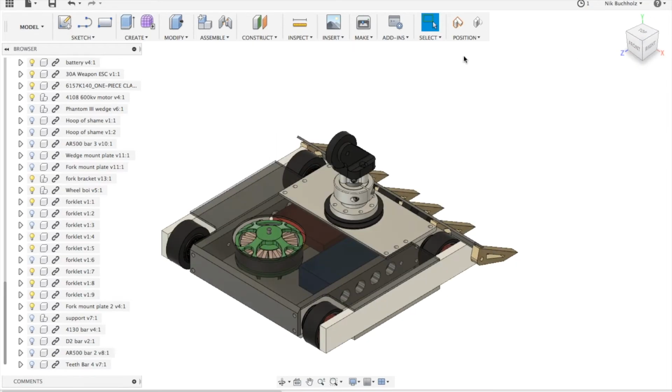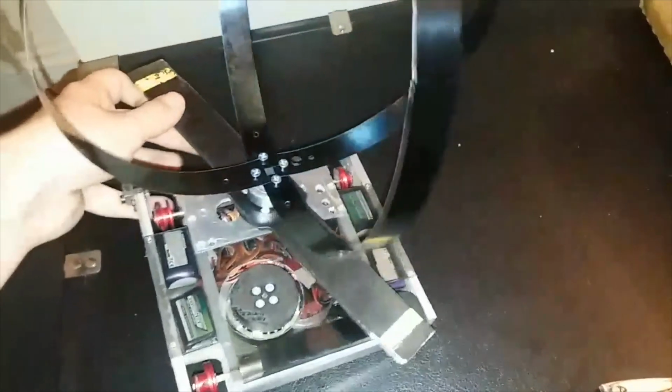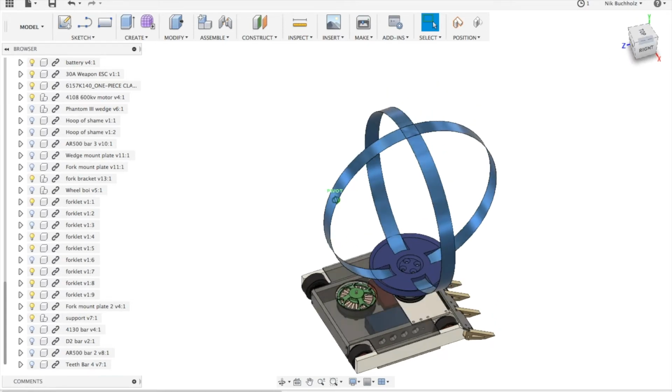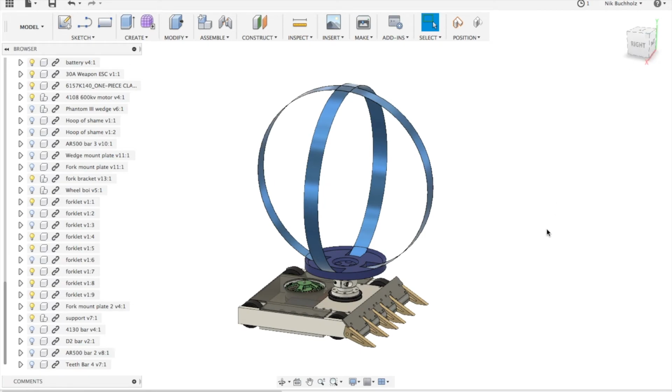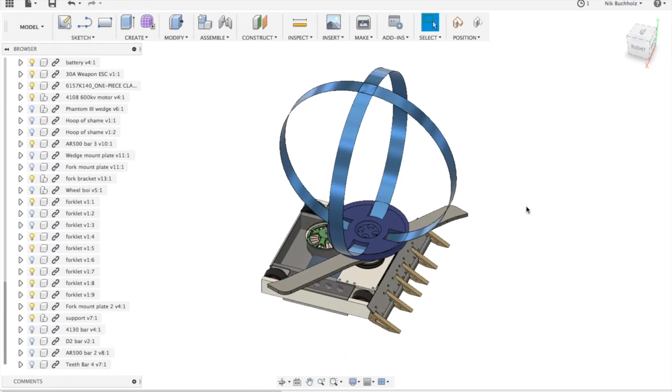The other thing to try is the Orb of Shame. Now, we did try this once before the Toronto tournament this past summer, and it did actually work. It self-righted the robot. It looks kind of silly, but it did work. The problem is, these spring steel hoops are really flexible, and we were afraid that they would flex down into the weapon, and that would just mangle everything or seize our weapon and be really embarrassing. This robot is self-destructive enough as it is, so we did not want to deal with that.